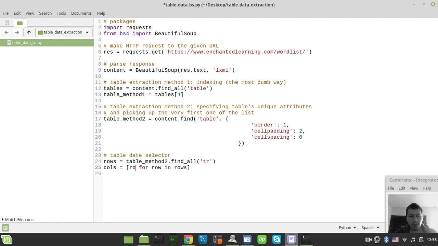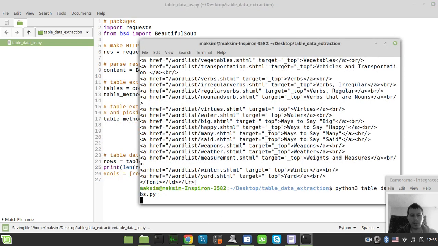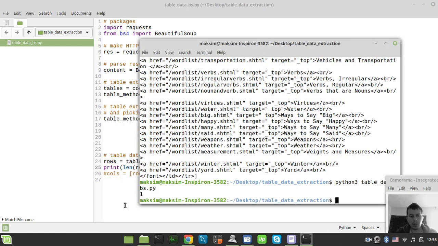So for each row, and hold on a sec, but we have the only row here, right? So let me quickly check that out as well. So the length of rows, it should be equal to 1, I guess. Yeah, 1 row.